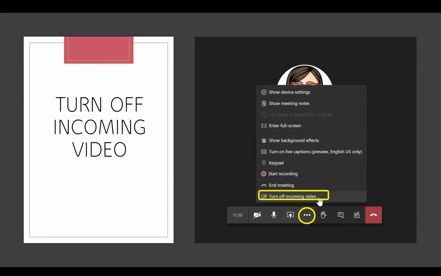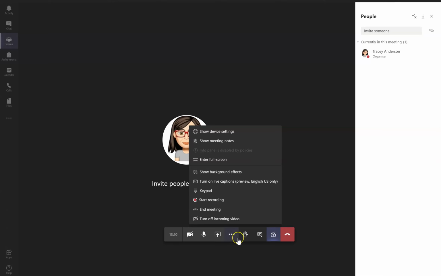Another useful feature I would recommend using with learners in classes particularly, but also in any meeting where it's applicable. If you set up your meeting to turn off all incoming video, it just means that you're asking learners or participants whether they want to turn on their videos. When you press that option, anybody that joins the meeting after that time has their web camera automatically turned off, and you can offer them the option of turning it back on if they want. I'll show you that now. So again, it's in the meeting options, turn off incoming video.